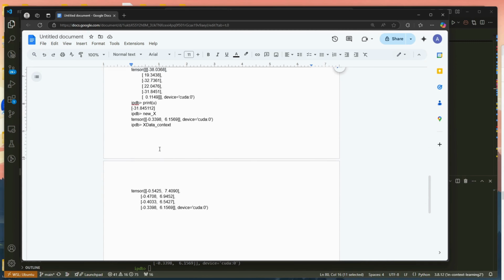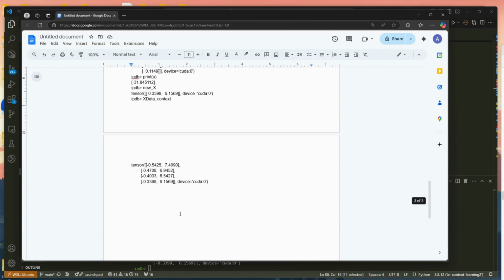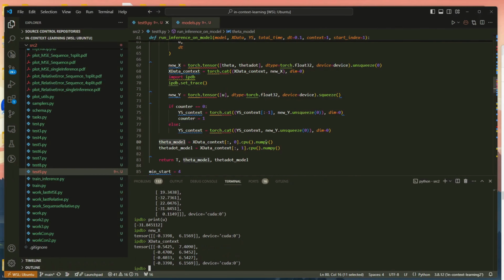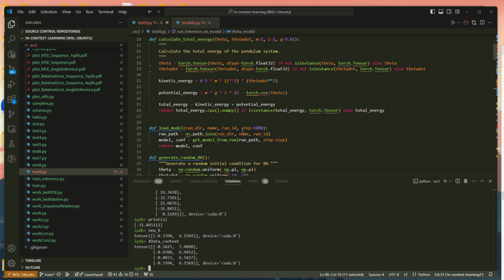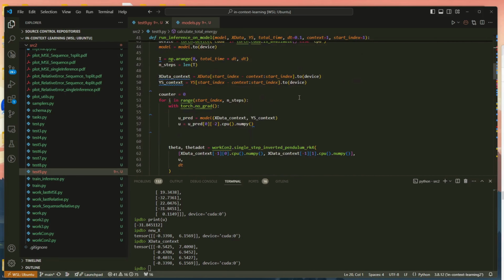And then so you can see X data context is negative 5, negative 4, negative 5, 4, negative 4, 7, negative 4, 0. And so you have negative 5, 4, negative 4, 7, negative 4, 0, and then that new one, which is negative 3 here. And yeah, so that's what the model's doing, right? It's starting from an index and it's just predicting further and further. And that's how I'm plotting it, and that's how I'm calculating the total energy, right, by using potential plus kinetic done here. And yeah, so that's that.